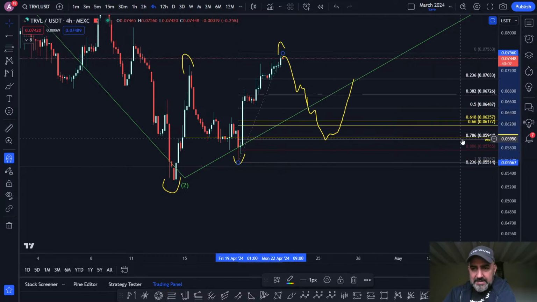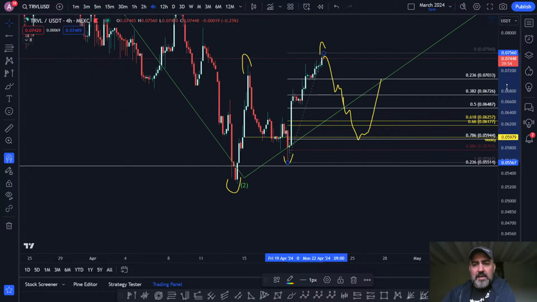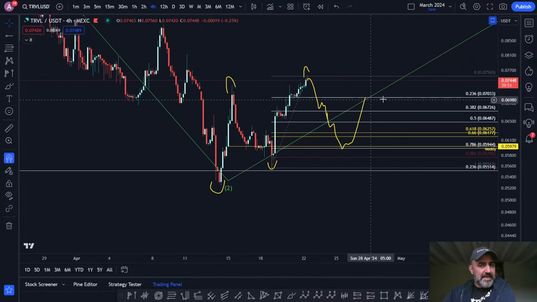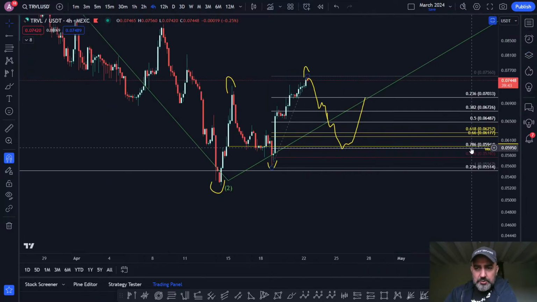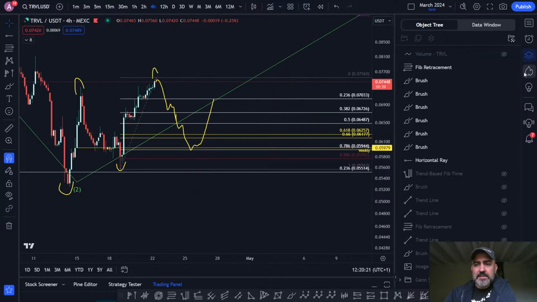It would be right into the 786 of this range. If that was to happen, that would be another opportunity to buy this token at a very good price, but I can't predict that that's going to happen. I'm just saying that that's a good place. If people are looking to defend levels, that's one level that would be a good place to defend. It's basically 6 cents, just under 6 cents.